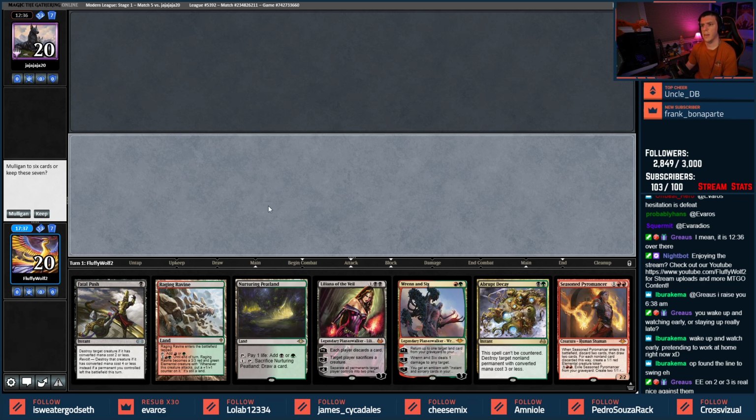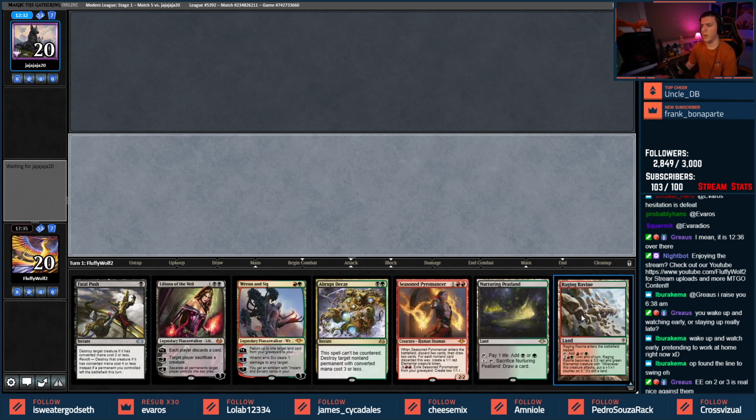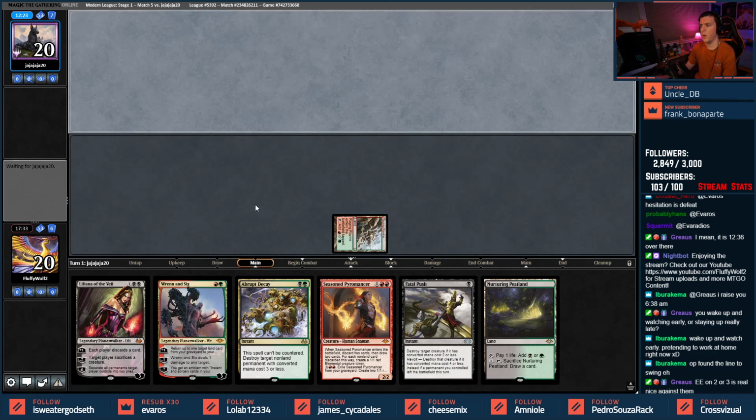All right. I'll keep this. We'll see where it takes us. We have the Wrenn and 6, which is actually a decent card here. I have a Fatal Push as well and an Abrupt Decay. I like all the cards I have. I need 1 more land. No fetch lands to start with, so that's always an okay thing to see.